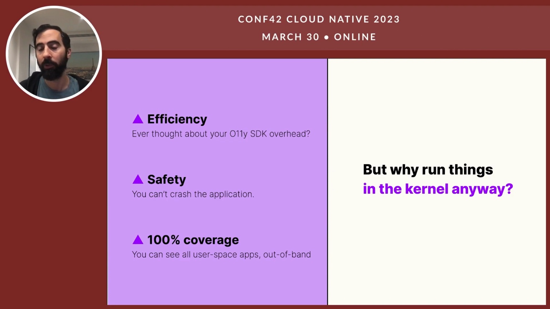Second is safety. You can't crash the application in any way, which a badly implemented SDK or a kernel module can definitely do, crashing your application or even your entire server. And 100% coverage. You can see everything that happens in the user space all at once, out of band. Imagine the old world of one process, say one Java program. That wasn't such a big advantage. You can clearly instrument that one Java process and get whatever you want from that process.